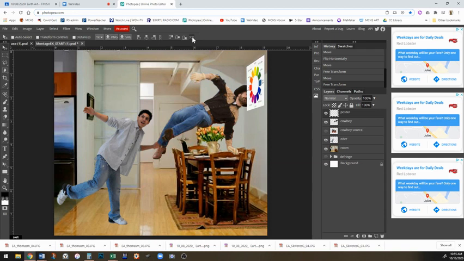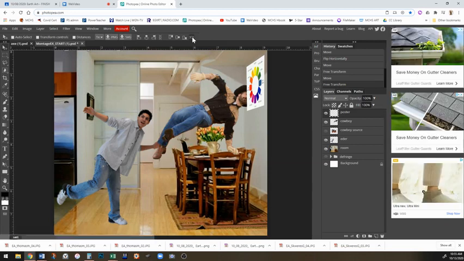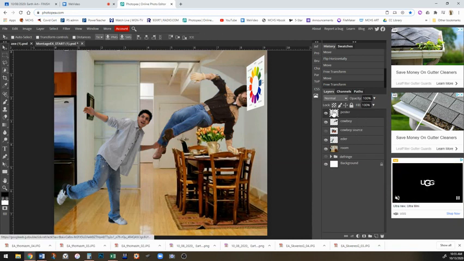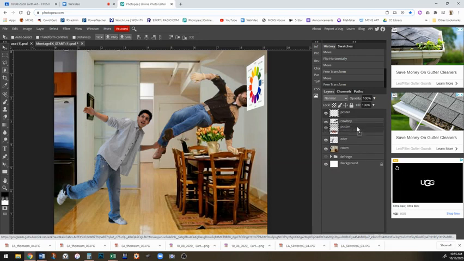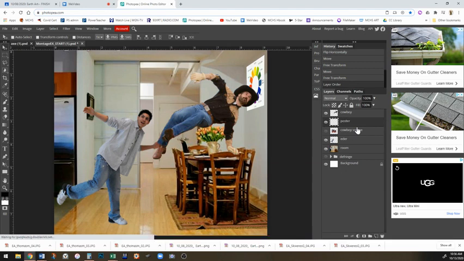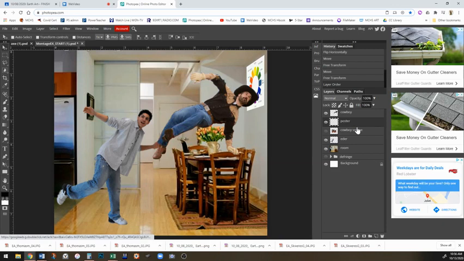So now my poster is in the right place, but the problem is overlap. Well, there's a couple of problems, but right now the problem with placement is overlap. Remember in your layer panel, the layer that is at the top of the stack is what's in front. So right now the poster layer is above the cowboy, which is why the cowboy is partially hidden by the poster. If we drag the poster layer down underneath the cowboy layer, now the cowboy overlaps the poster instead of the other way around. So now it looks a little bit more convincing. So we have our items in place. We have them where we want them to be, but now we need to make some more adjustments.